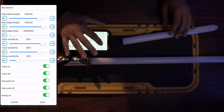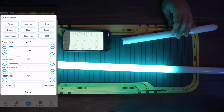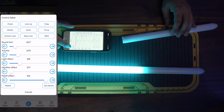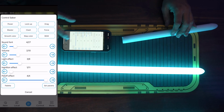If you don't, let's say go here, sure, and then power on, you can see that you can actually change everything. Now that's obviously too short, so you want to go back in here and make that a little bit longer. All right, and there you go, you can see everything lights up.